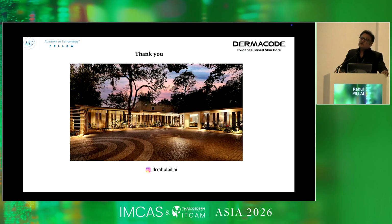For pore tightening, to some extent, my favorite go-to peel would be a salicylic peel, not any of these other peels. It does help because the sebum regulation happens, and the blackheads and whiteheads get cleared. So there is some tightening effect, although I don't promote it much for that. I think different indications have different treatments.